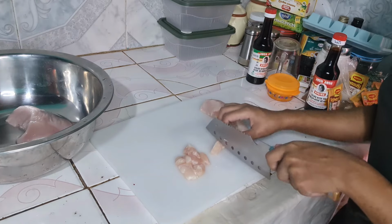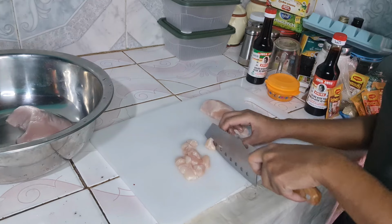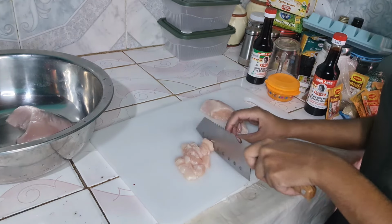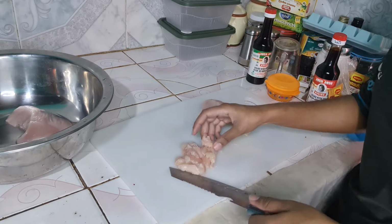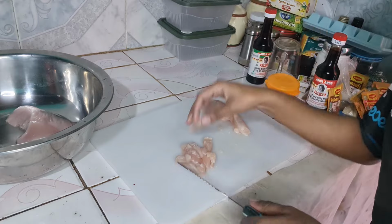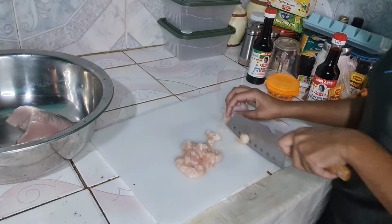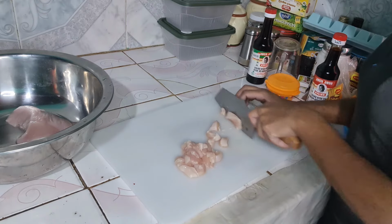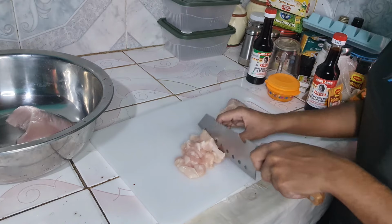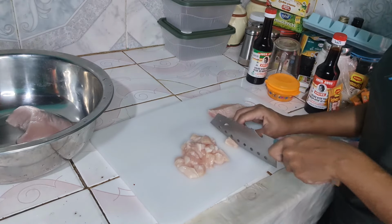And chicken breast is something that dries out very fast. So you want to make sure that you don't cut it too thick either. That's why I'm cutting along the grains and separating it like this. So I actually have thinner cuts of meat. So this is exactly how I'm going to cut every piece to ensure that I get exactly what I'm looking for. And then once we finish cutting, we're going to season this up.